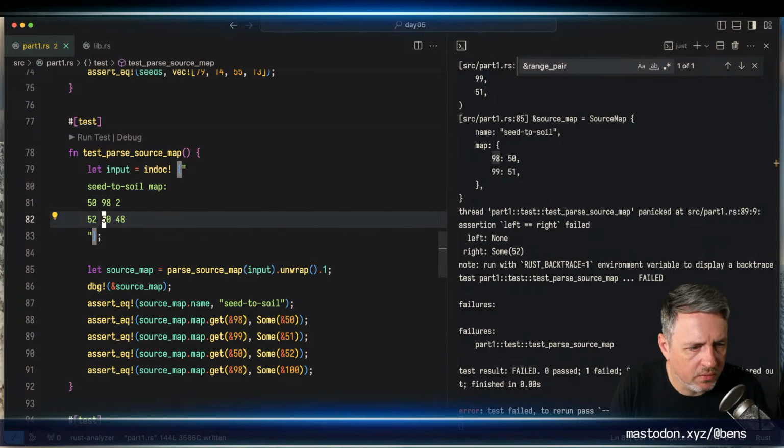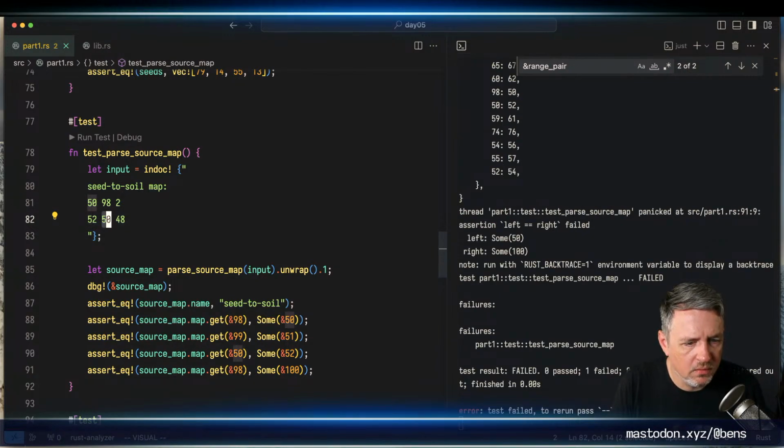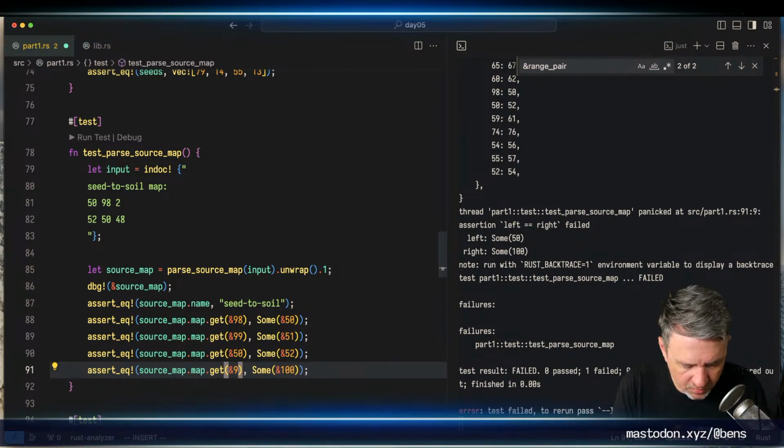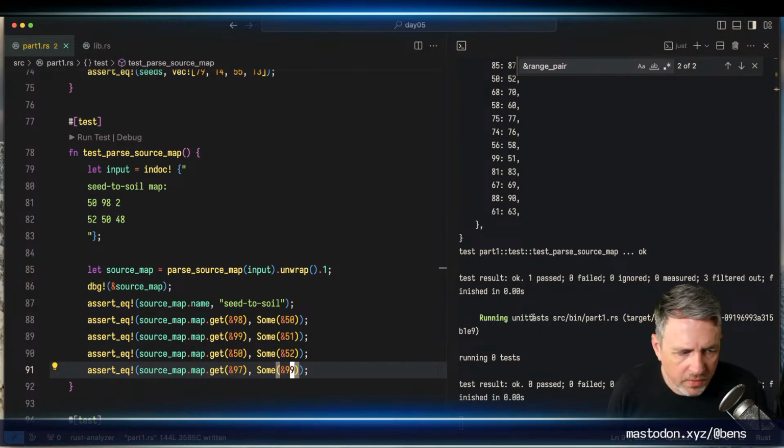If I add this one, then 50 should correspond to 52. And when we go to the very end of this, it's 97 here because it doesn't add. That's why. Yeah, okay. That was my mistake. I had a problem here. So 50 plus 48 is 98 minus 1. And then that ends up being 99, I think. Okay, that passes.